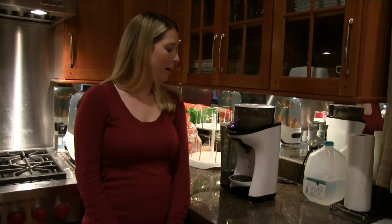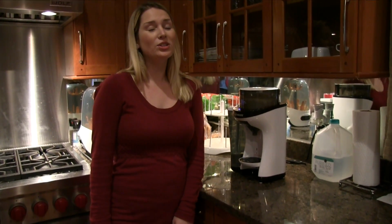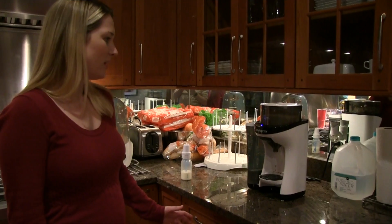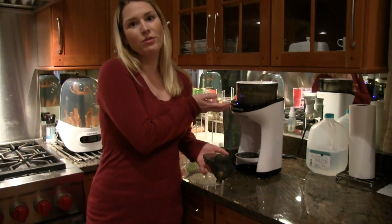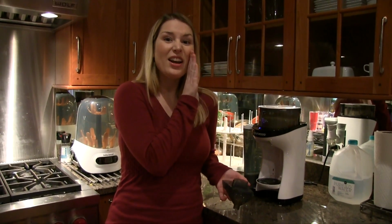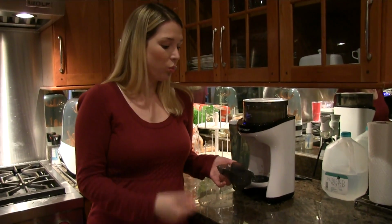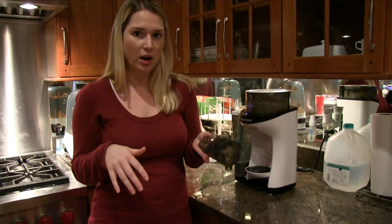Awesome. One thing that we do want to mention is there's a little bit of maintenance to the machine, which again I deem totally worth it. It says you have to clean this and the little undercarriage after every 4 bottles. I thought it was 5. Maybe 5. It's 4 or 5. Regardless, you have to clean it. I don't do it that way. What I do is once every night, just one time every night, I clean this with a little soap and water and dry it off real good.